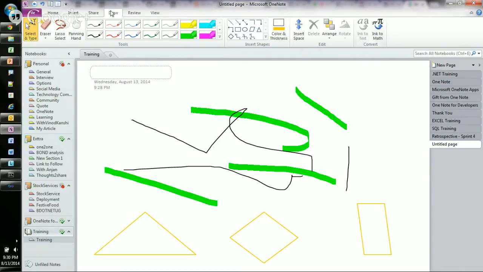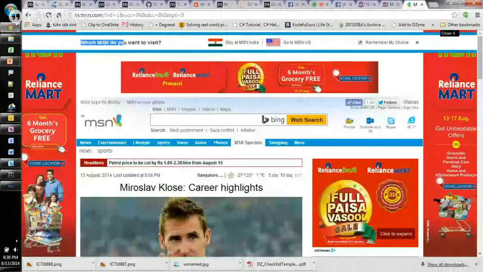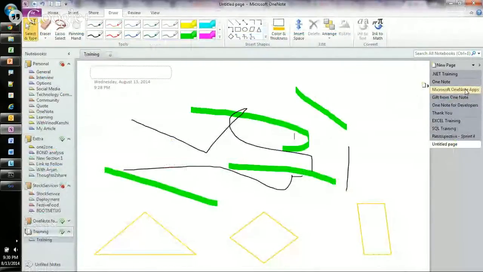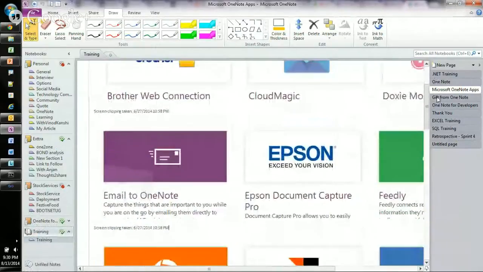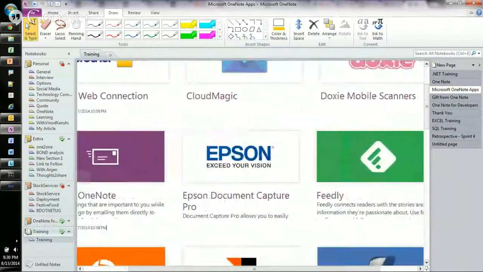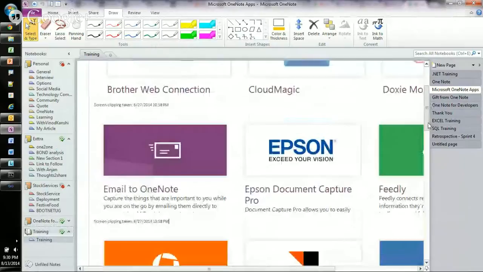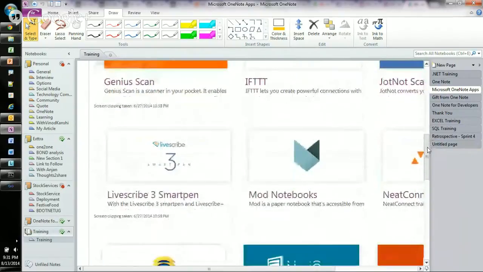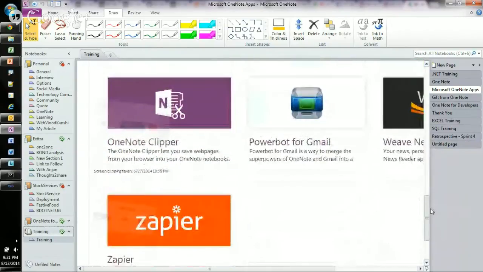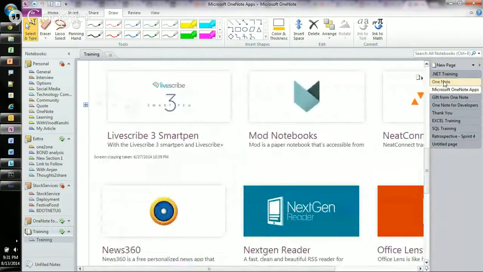There are so many apps that have been designed to take a picture. I'll take you through a couple of those kinds of apps. There are all these apps that have been designed for OneNote. If you see, there is Email to OneNote, and Document Capture Pro, something like that. If you download these apps, just take the picture and it will send that picture to OneNote. In the next part of the session, I'll tell you about the OneNote API, wherein you can write apps and tightly integrate the OneNote API, so you can send any documents or pictures to OneNote. Genius Scan also, you might have heard about this one. All these apps are now using the OneNote API, and from that you can go to OneNote. That's it.